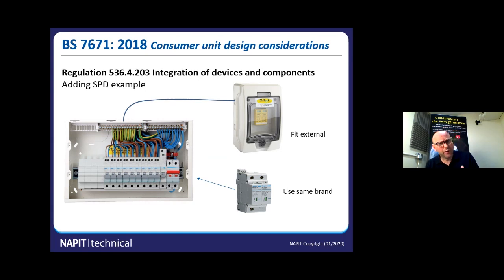And just to cover another point there, you'll notice that we've got a metal enclosure on the consumer unit, which is required under regulation, I think it's 421.1.201. It requires non-combustible consumer units and similar switchgear, okay? But we've got a plastic box for the SPD, and that's because a surge protection device is a passive device. It's not classed as similar switchgear, so that's quite acceptable in this instance.